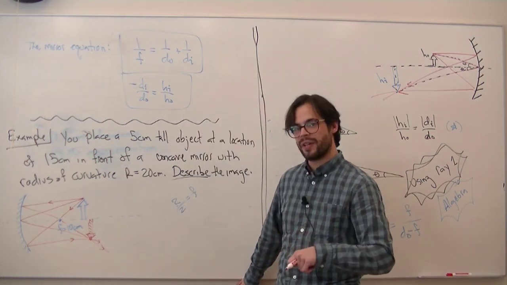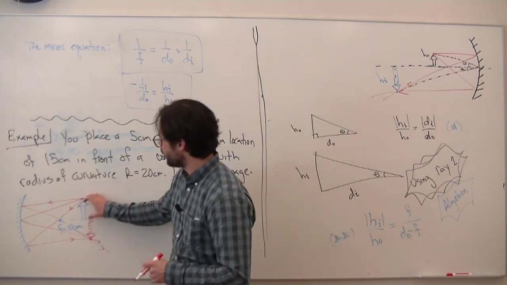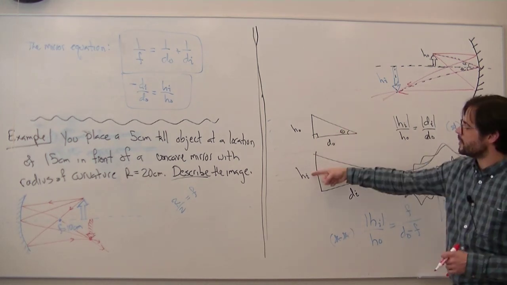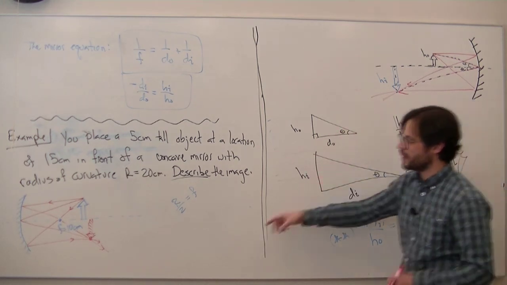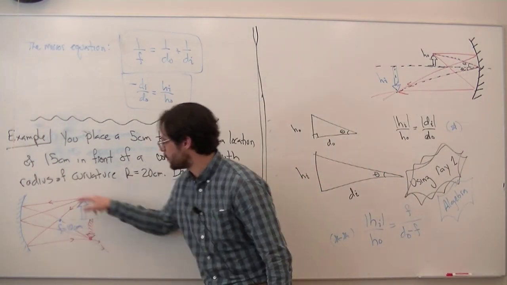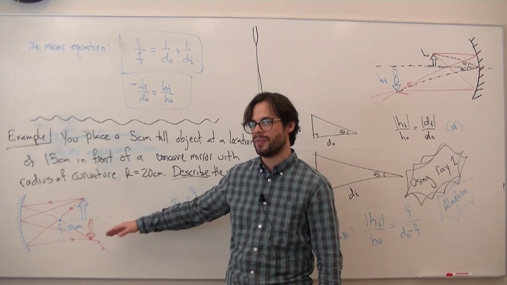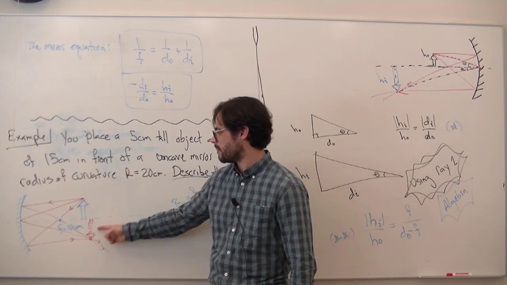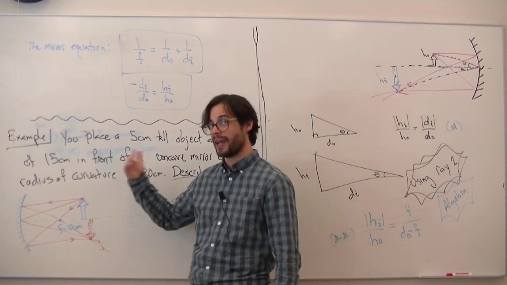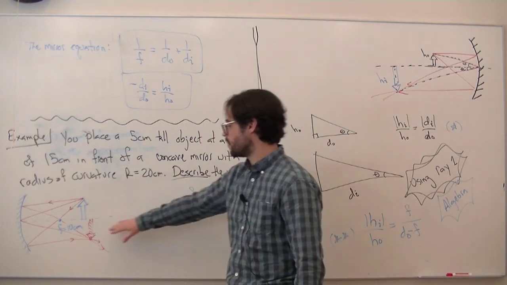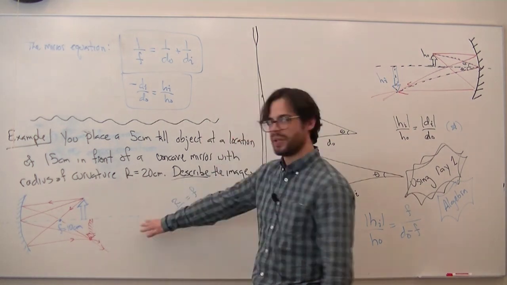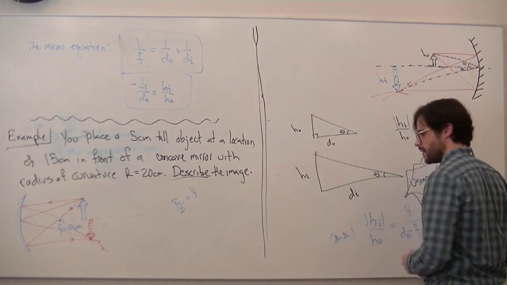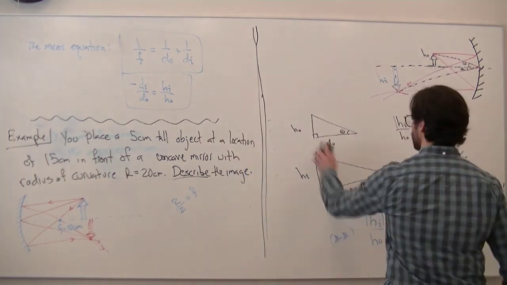Is it upright or inverted? It's definitely inverted. And then finally, because we went through at least these, there was a purpose in doing this: because this is farther away, the height should actually be bigger. So this and this similar triangle would tell me that the magnification should be in absolute value greater than 1. So what I would expect to see is a lateral magnification of something like negative 1.2. Negative because it's inverted, and 1.2 because it's farther away. It actually won't be that, but that's what my picture indicates. Okay, so that's why we do ray diagrams. It gives us some qualitative guidelines.